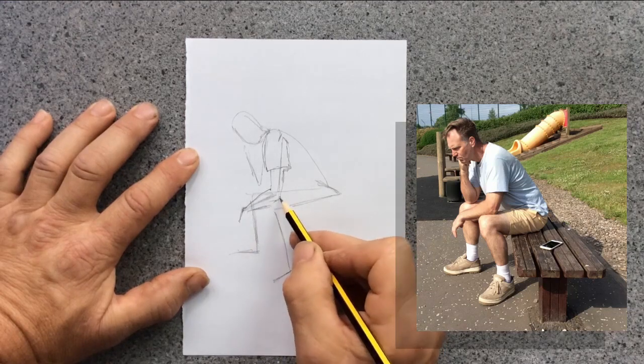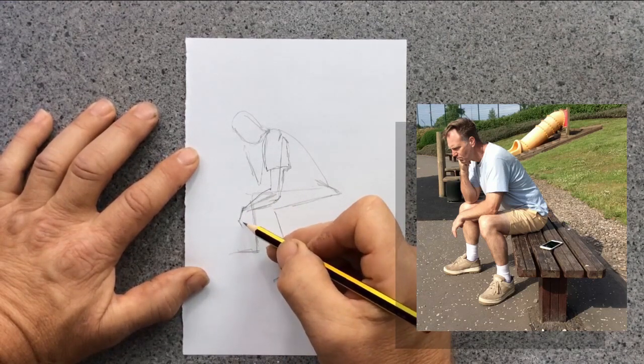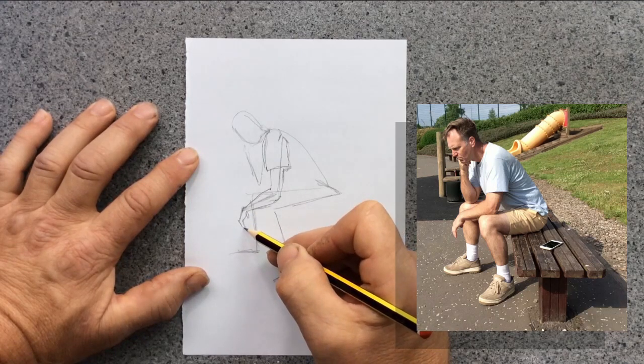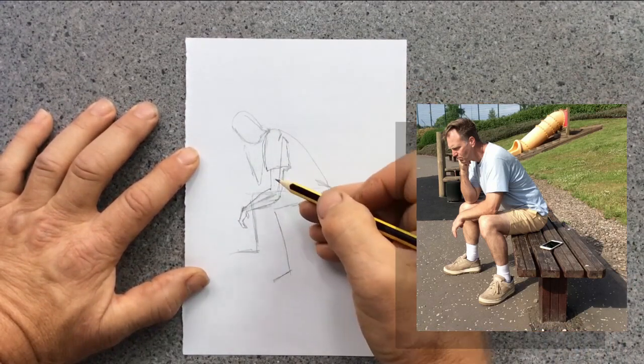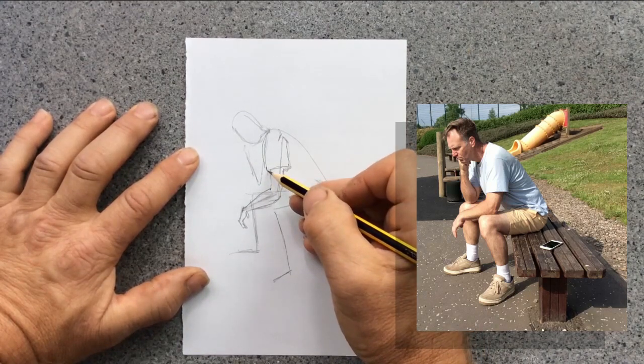Just looking at the shapes that I can see. I can see a bit of this arm in here. I think I'm going to put that on just because it's right there.